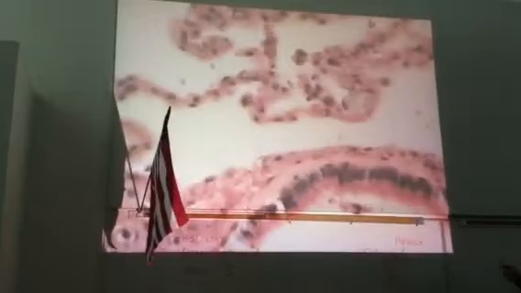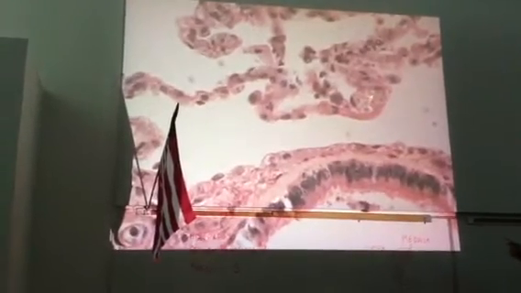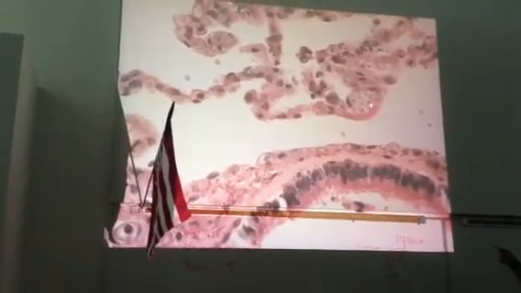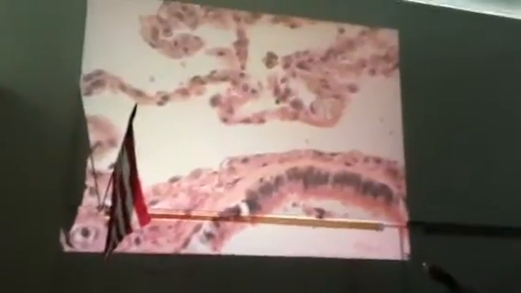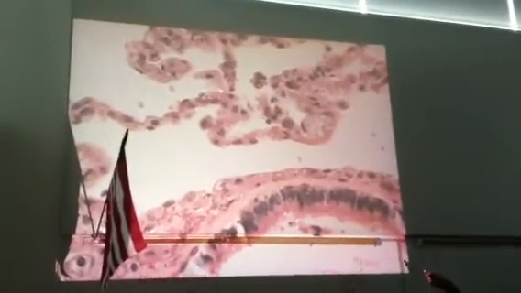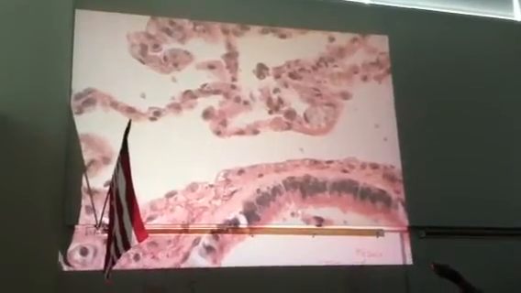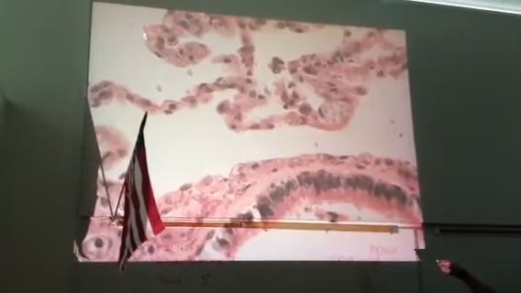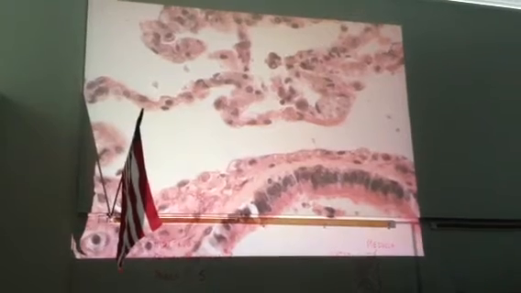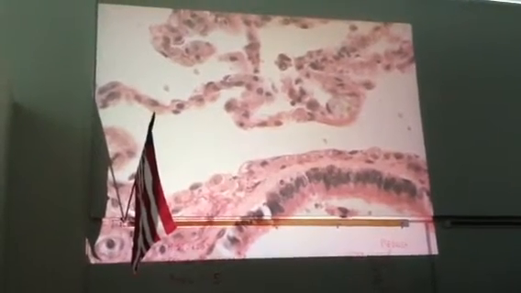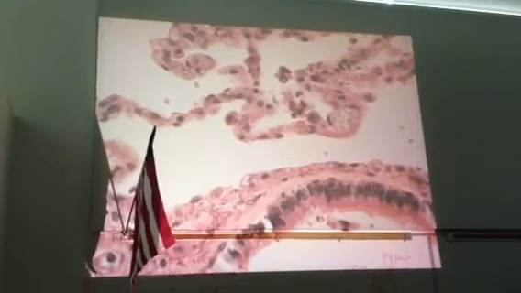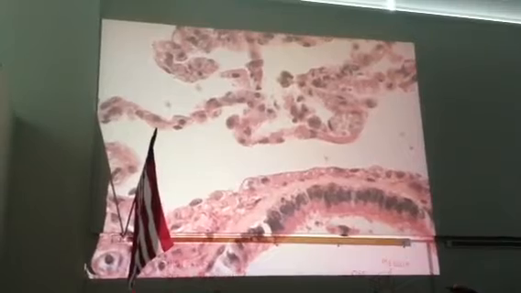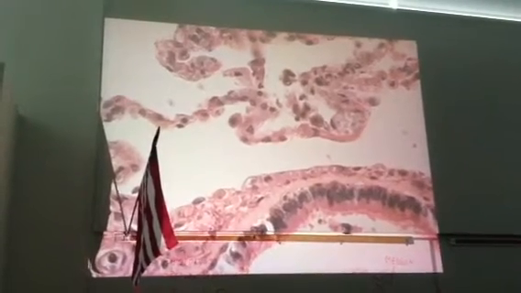Okay, this is a little larger than an arteriole because you can see the green blood cells here. So the red blood cells, the hemoglobin has been stained green. So that's a little bit larger. But if we look over along these walls, we can see there's 1, 2, 3 red blood cells, green blood cells running right next to one another. Another one right here. So that would be like an alveolus, and that would be the pulmonary arteriole. So not yet a capillary, but small enough that we'll be able to exchange the blood. And if you look along, here's another one right here. And I mean, the arterioles are everywhere.